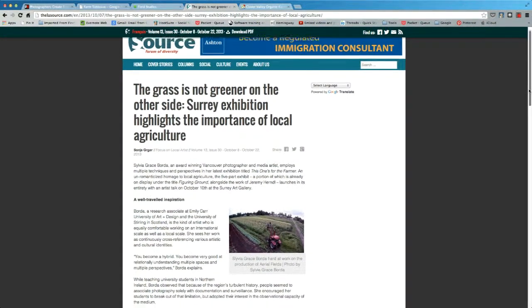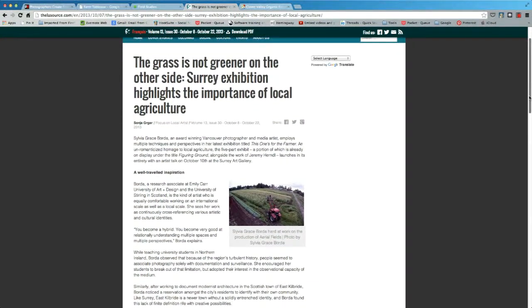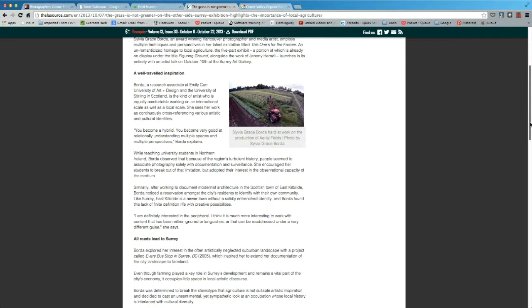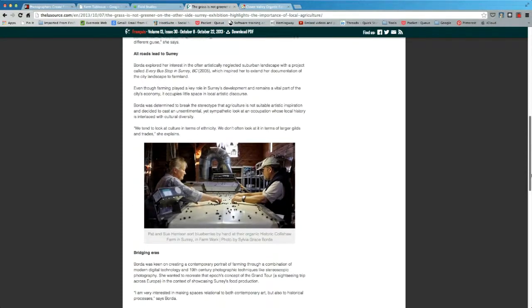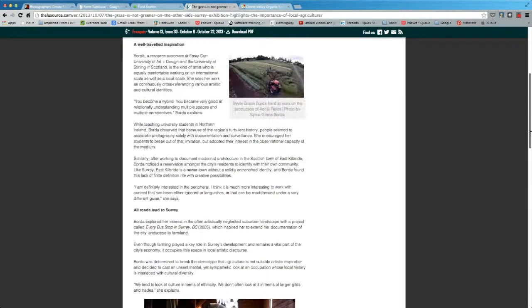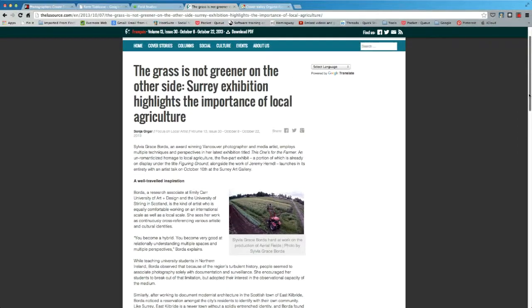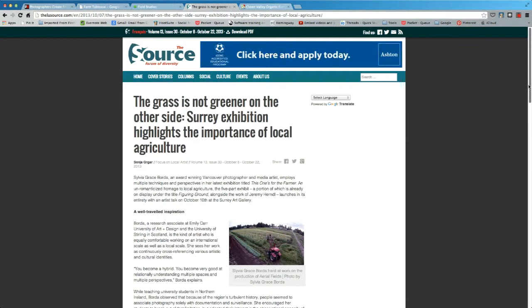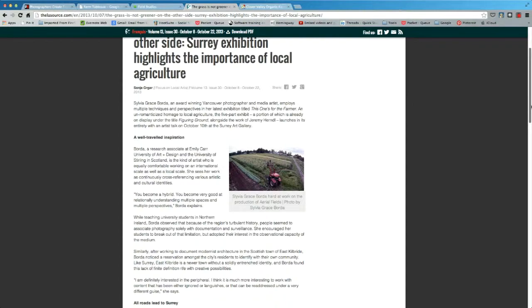The source is actually one of those magazines giving a very good overview to what was being attempted, which is in fact that as an artist and working within the arts, often farming is not something that becomes the subject for the camera. And as an artist, I was really interested in making this part of what I wanted to do, make the subject of farming and the work of farmers contemporaneous to our time frame and give them a good overview using the most up-to-date modern technologies.